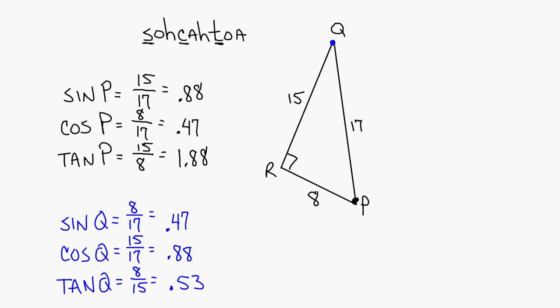All right, any questions about writing those three ratios, sine, cosine, tangent of P or sine, cosine, tangent of Q? Say that again. Sine of Q? All right, sine is opposite over hypotenuse, right? So you're looking at angle Q. The side that's opposite of Q is this one. Oh my god, I just divided it wrong. Okay. And hypotenuse was the 17. Any other questions there?